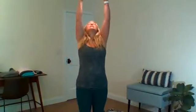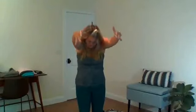If you happen to be doing this class and it's evening, that's going to feel different, right? Inhale, arms up. And down we come. So just feeling what the body has done today to get to this moment and how that influences how this feels. Can you be really mindful that you're letting your head feel heavy to the floor? And then slowly we come back up.